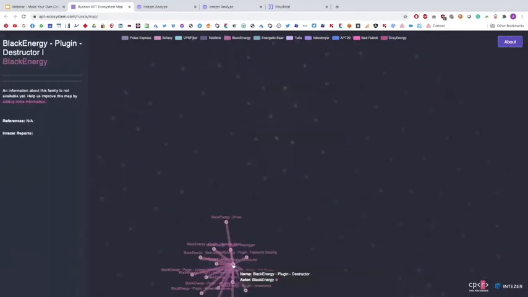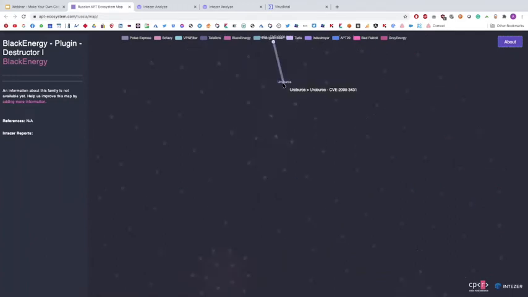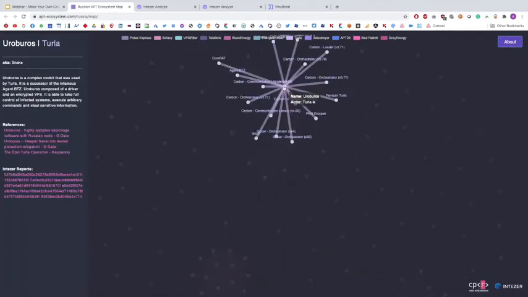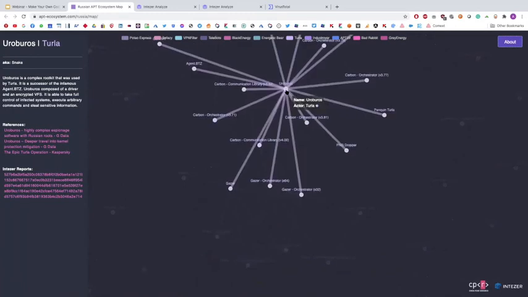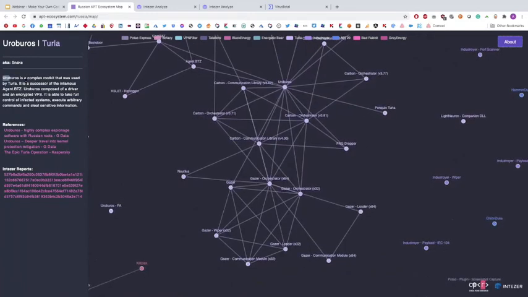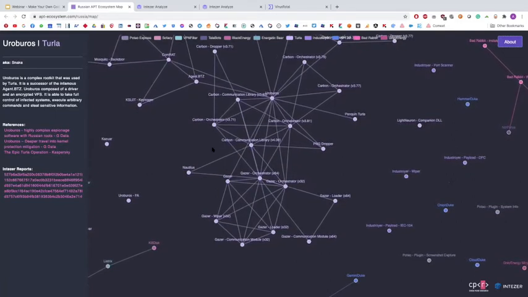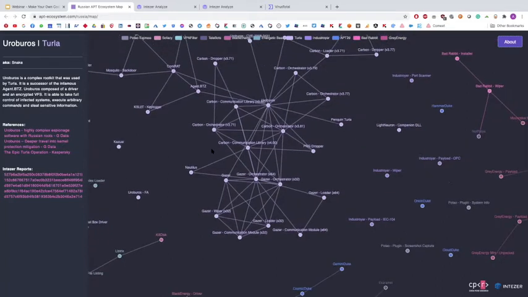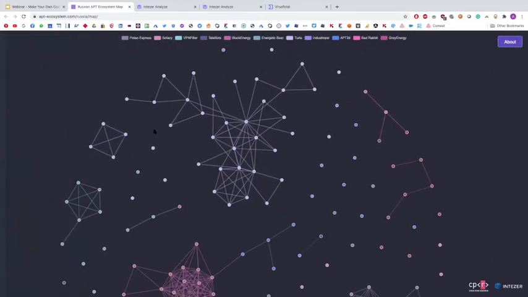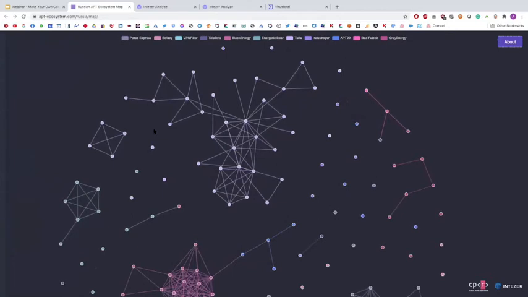By the way, once you click on a specific node, you can get further information about it. So, for example, once I click on that, I get the short description of OBOS. I can read further about it, and of course get links to the genetic software mapping report, on which we base the whole map, using this technology we've developed at Intezer. So this is extremely useful, and by the end of this workshop, you will be able to create the same map, but for your own specific needs.